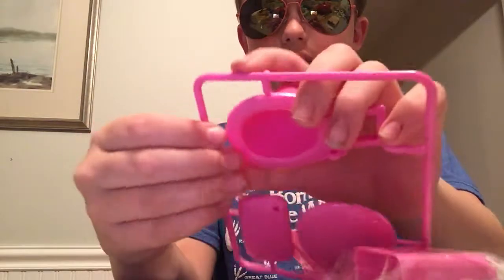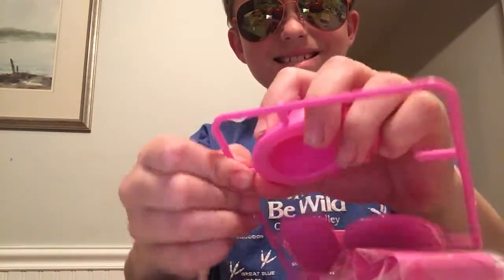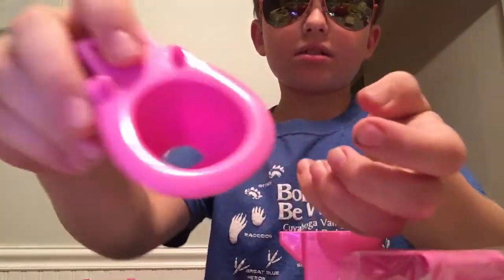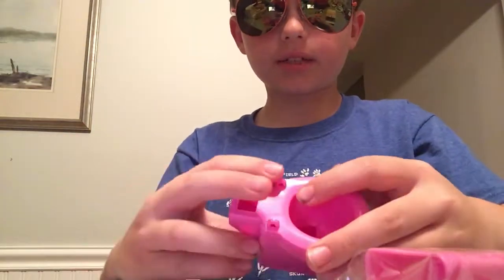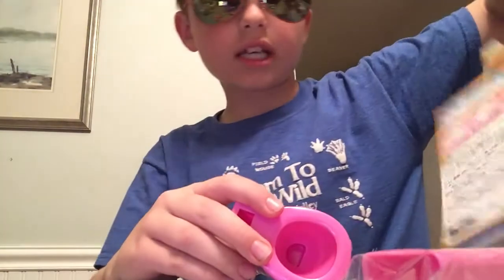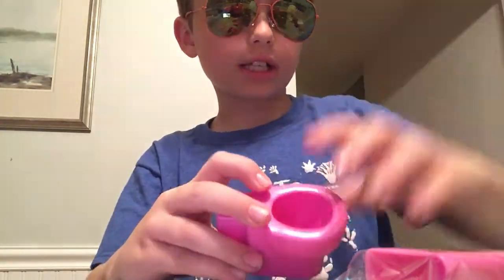Okay, let's break that, and break that, and break that. And here's the little seat. I think that goes on like that, sort of like the toilet. By the way, I can't read any of the instructions. I'm just trying to guess what the pictures look like. So, okay.